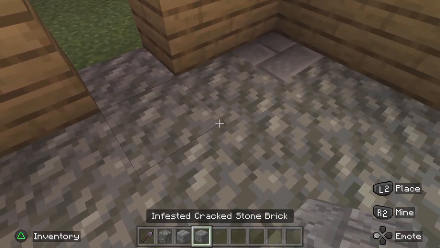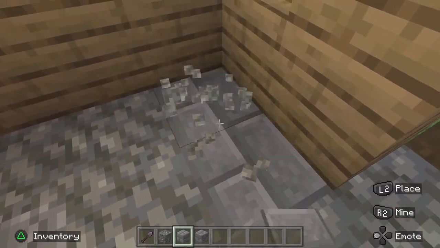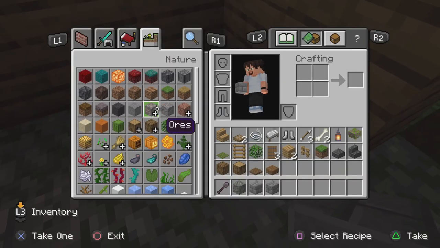I don't like that. Okay. Let's add some more. I think I'm going to add some cobblestone.